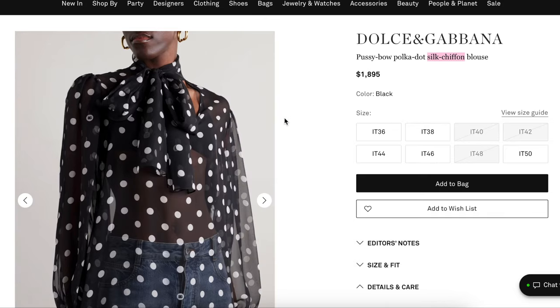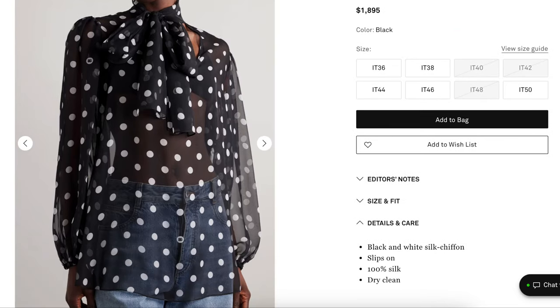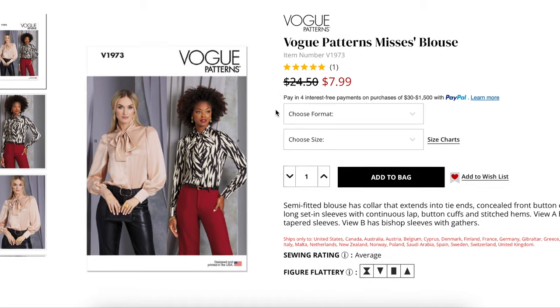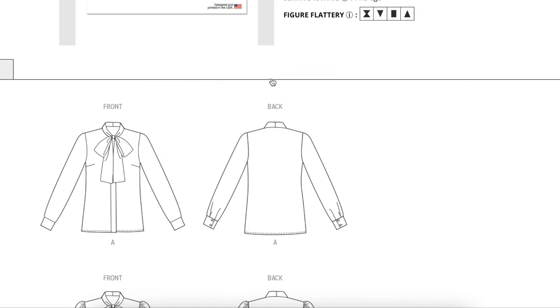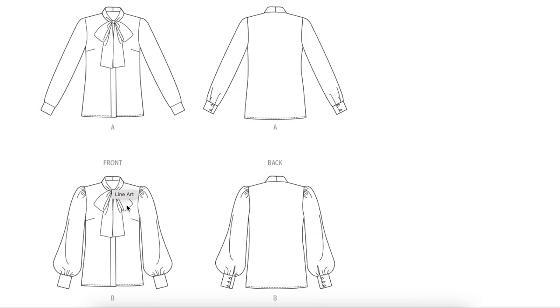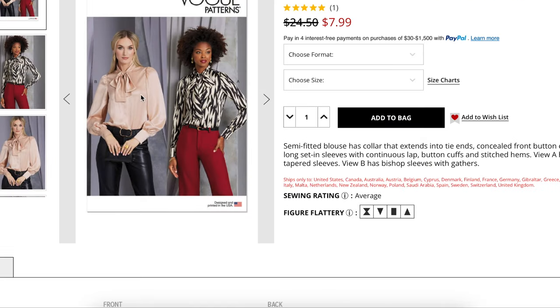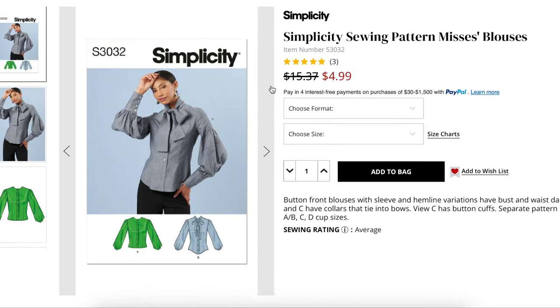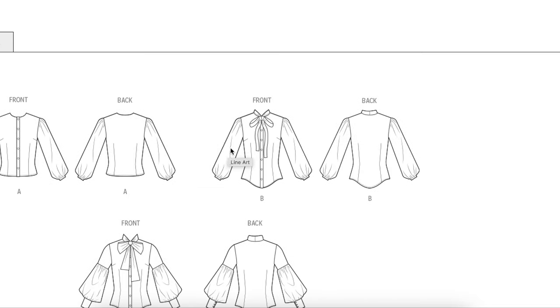Everything else about it is pretty plain — it's really not anything complicated. Shockingly, I could not find a single Simplicity pattern that looked like that. I found many pussy bow blouses, but this one has all button-ups and they all have grown-on collars, so the collar of the button-up becomes your blouse. They're usually a little bit more fitted as well. But this one does have the bigger sleeve, just not necessarily the bigger bodice. Then there was this other one — a nice pussy bow blouse with a nice big sleeve, but very fitted, which I just don't think the sheer fabric is going to handle these darts very well.